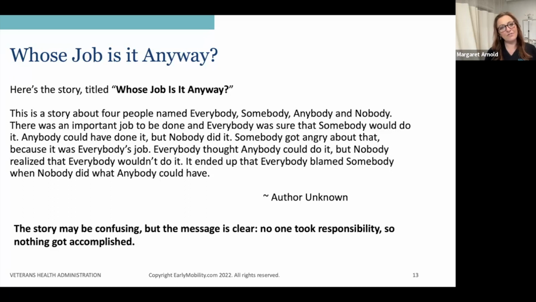And so this is a very, very important message when it comes to safe patient handling and mobility of your patients. We need to be clear and delegate who is going to do what. And as the unit peer leader, you are the leader on your unit. Delegate these tasks, battery charging, delegate that to a specific person. If it's just kind of everybody or anybody's job, guess what? Nobody is going to do it.